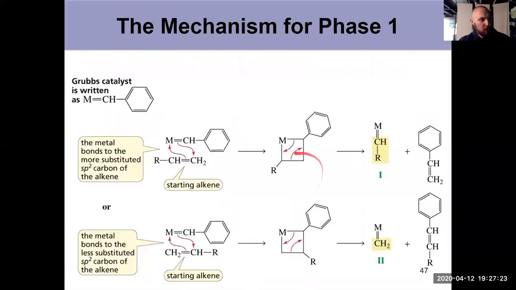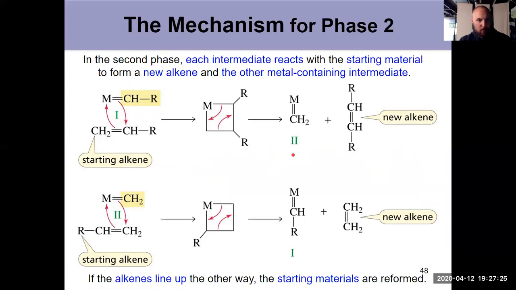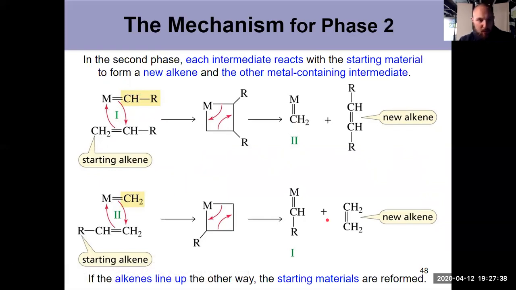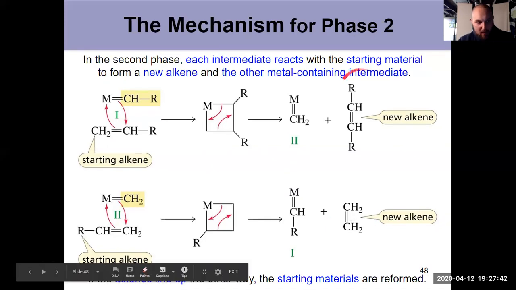Cycloaddition, ring-opening reaction. Same mechanism, do it twice. And then we produce two new intermediates, right? Intermediate 1 formed intermediate 2. Intermediate 2 formed intermediate 1, which is something with alkene metathesis. You'll always see that. And then we form our new alkenes. Keeping in mind, one of those ideally would be ethene gas, so we can get rid of it.